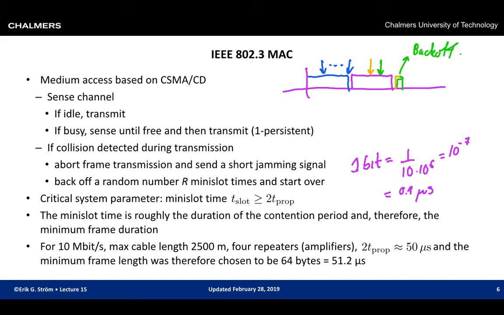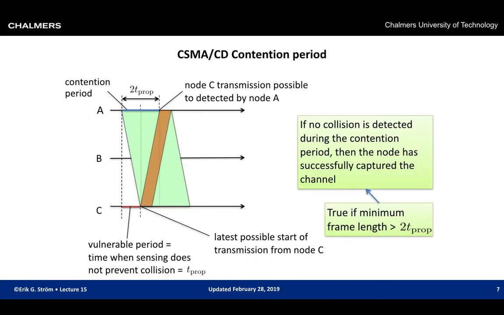Okay, all right, so this minimum frame size and so forth, what does that come from? Well, it comes from that we want to be able to detect all collisions. Okay, and then if A starts to transmit at this time, when is the first time it can notice a collision? Well, the first time it can notice the collision is the time it takes to go to the other end, and then the frame from the other end can start at this point without violating the sensing.